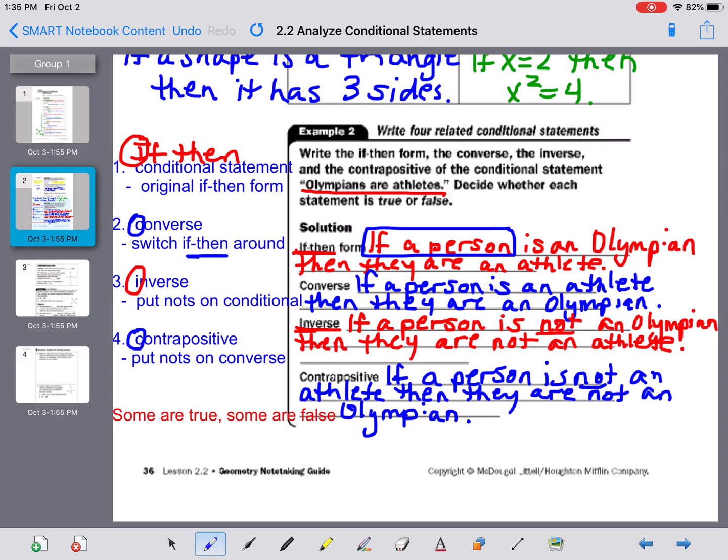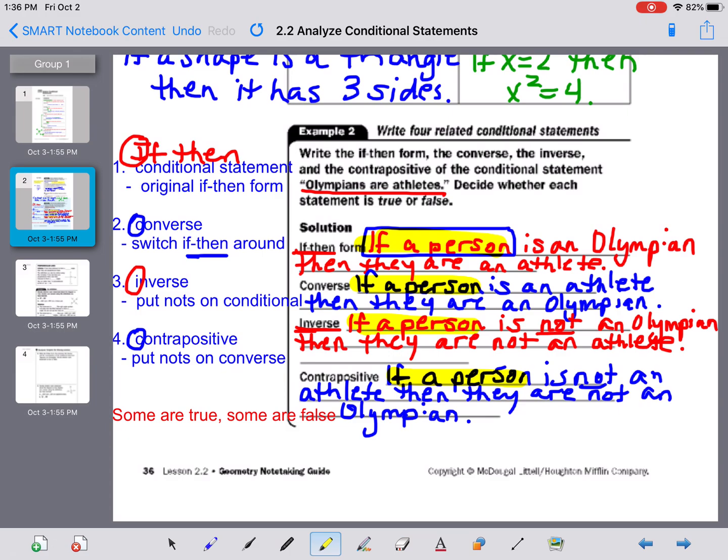Okay? The first one's the hardest to write. You have to find that category. You have to make sure your order's correct. On the converse, sometimes there's a little trouble in the flipping, but remember, if you keep that first little part the same, if you keep the same thing to start every sentence, it keeps your category there. Then we flip the information behind it. The athlete and the Olympian are what we flipped. Those two are the hardest two to write. Then the last two, you simply grab those first two and put nots in them and you're good to go. Okay, you write the opposite of what they are.